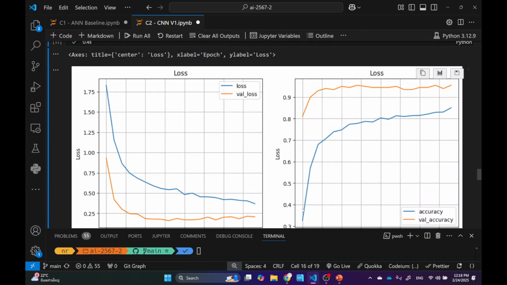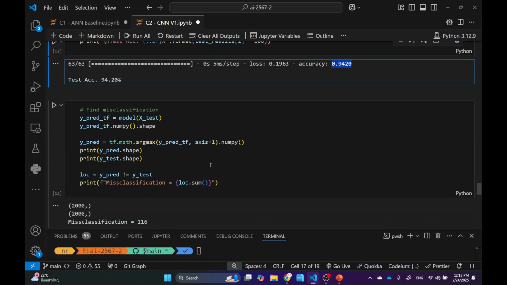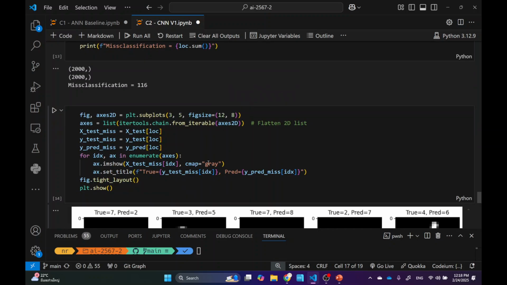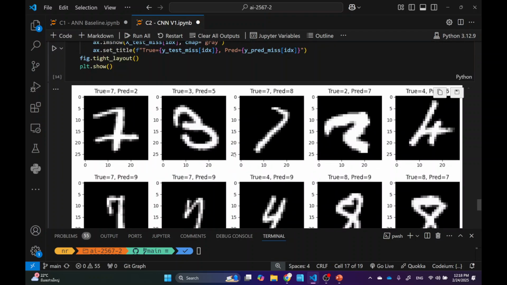As you can see, the loss goes down and accuracy goes up. Again, we can do more. If you want more, you should increase the number of epochs, because the accuracy can go up a little bit more. And in the end, we got something around 0.9. So with just the beginning batch that we're doing, we are actually getting better results than the pure ANN, okay? And these are some of the misclassifications that happened.